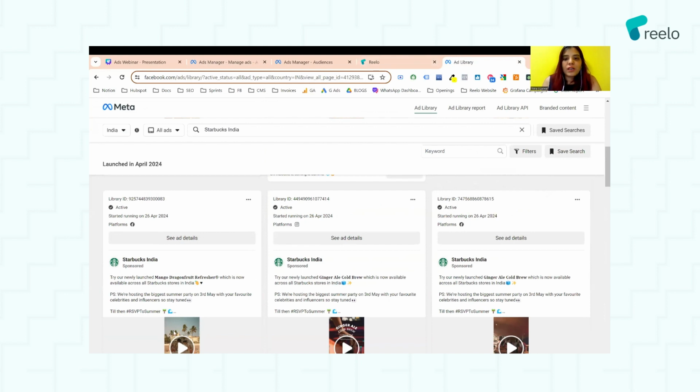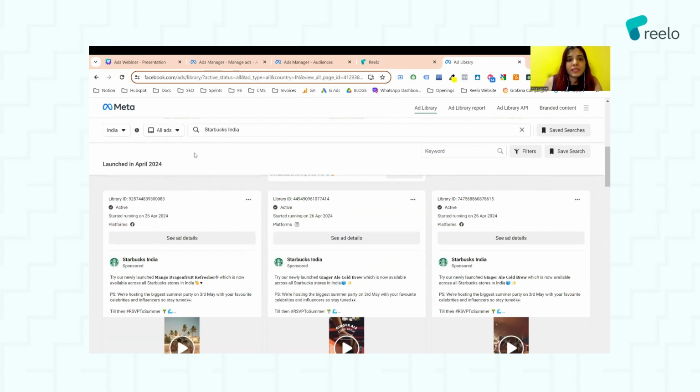This is the most common way I gauge if somebody has been running ads for the last 3, 4 months. Of course, that ad is giving them good results, and that's the reason they are constantly running it again and again. And then they're experimenting with new ads also. But you cannot see exactly how much your competition is spending.